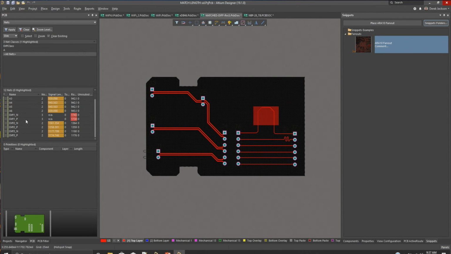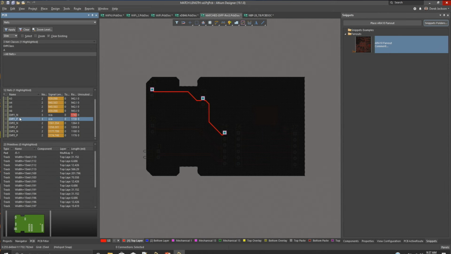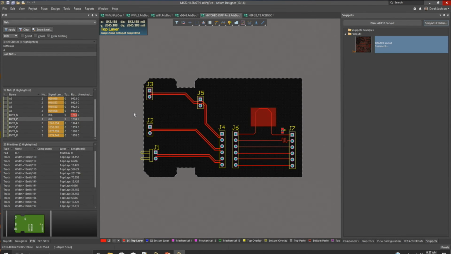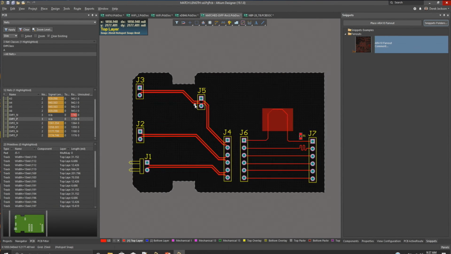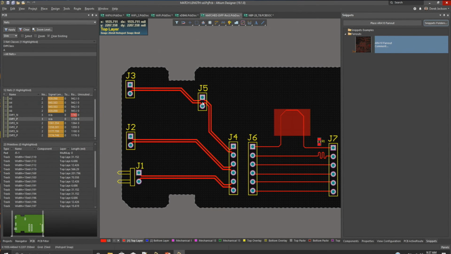So you can see here with this differential pair, without using xSignals, what happens. All of these have a signal length calculated in the single signal length column, except the differential pair. It's not, because it has an extra component here.